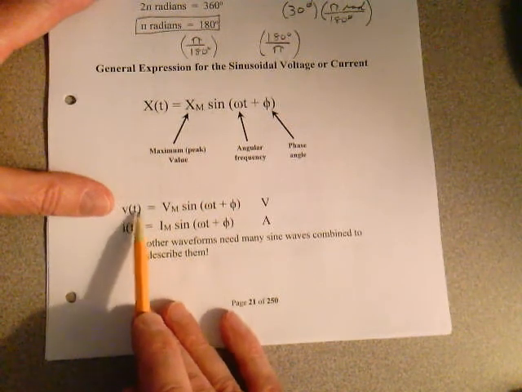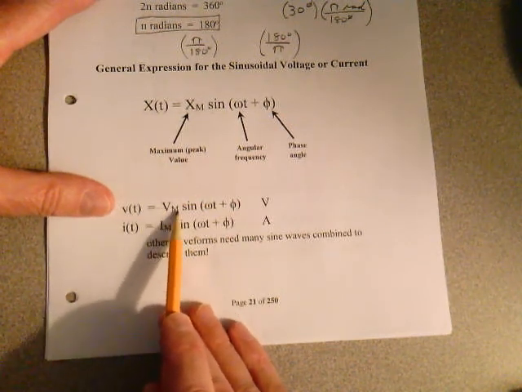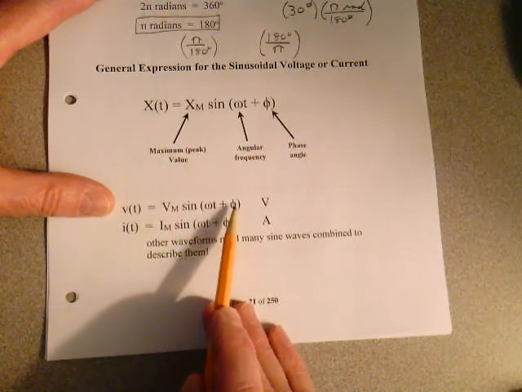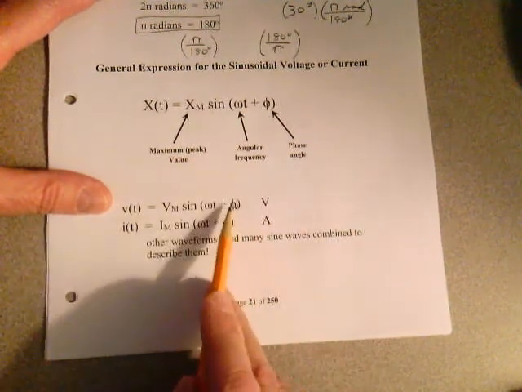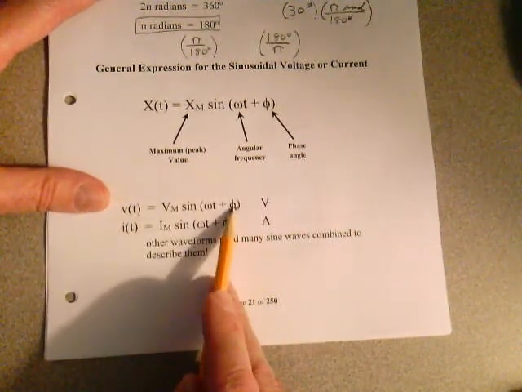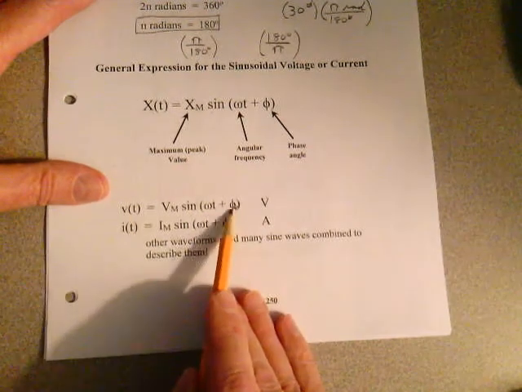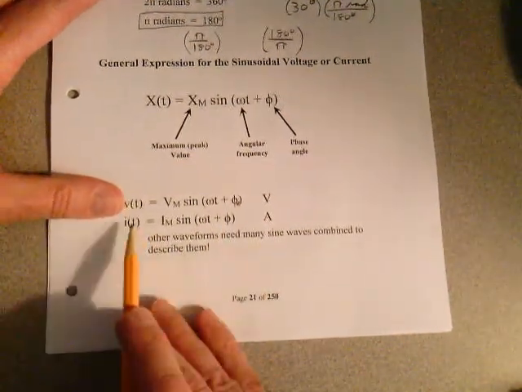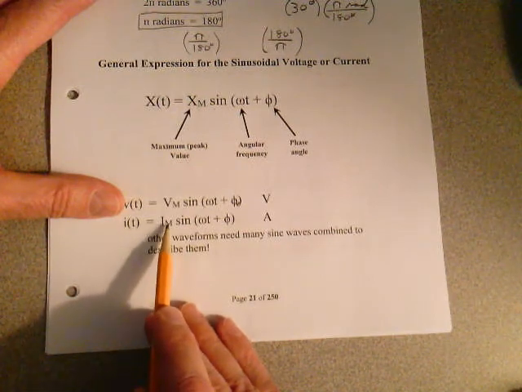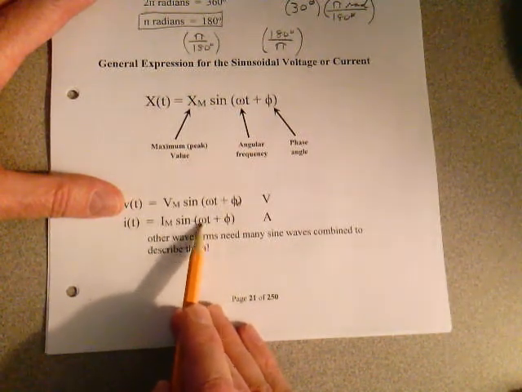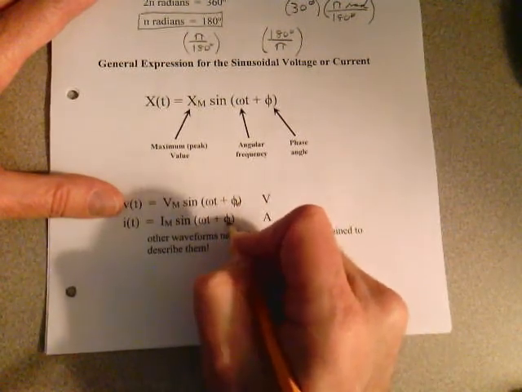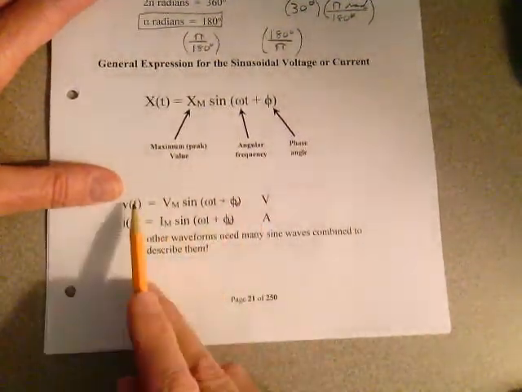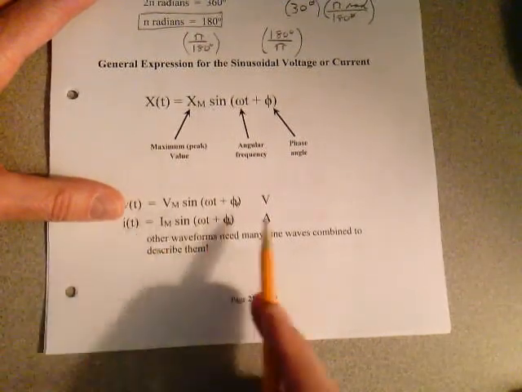So here's the general expression, and now I'm going to get specific. The voltage with respect to time is equal to V max, or V peak, times the sine of omega t plus some angle. Now that angle is phi sub V. I should have a little v in there, because that phase angle, you'll see where this comes into play in a minute, that phi sub V is associated with the voltage. It's an angle associated with the voltage. And the current with respect to time is equal to I max, or peak, times the sine of omega t. You know how to calculate omega. If you have period or frequency, I just gave you two equations to do that, plus phi sub I. This V of t is in volts, and the representation for I of t is in amps.